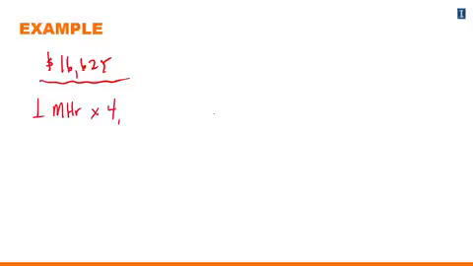So the first step we have to perform in order to calculate the production volume variance is figure out what predetermined overhead rate was calculated. We were told at the beginning of the accounting period that we would expect $16,625 in fixed overhead costs. Now, we divvy that up over our units of cost driver. And we were told that we can expect one machine hour for each unit that we produce, and that we were supposed to produce 4,750 units of output. That comes out to be $3.50 per machine hour.